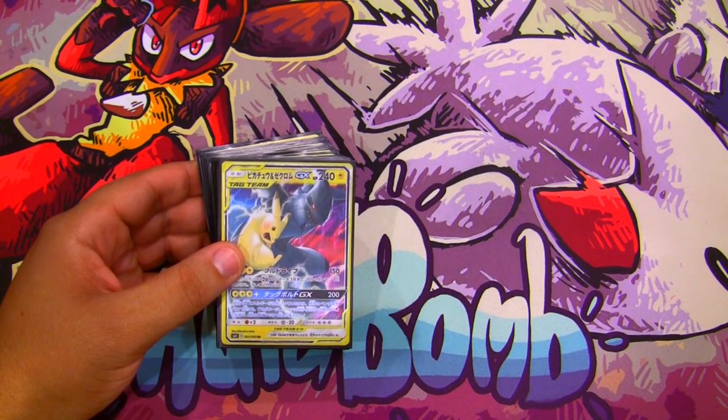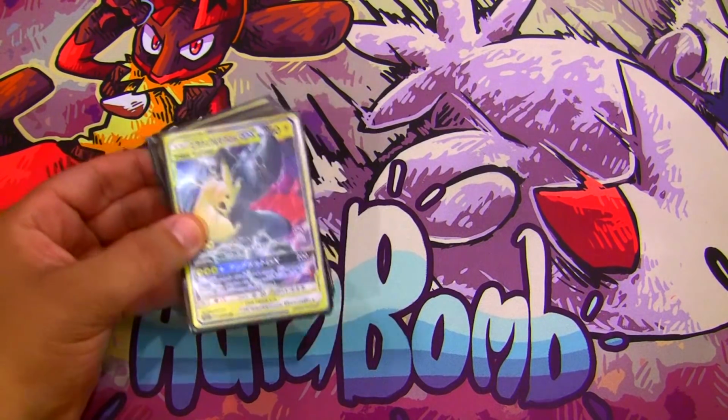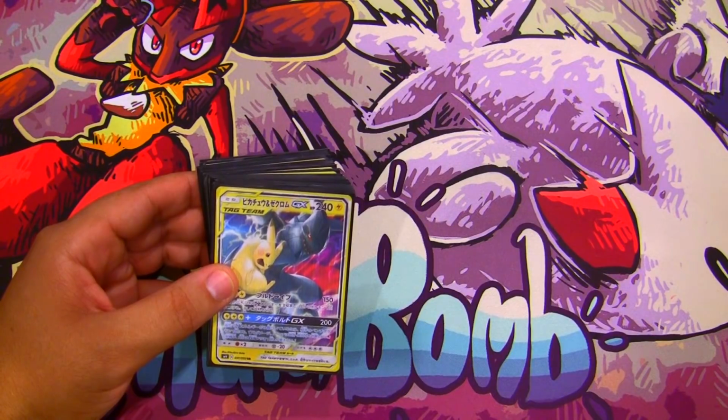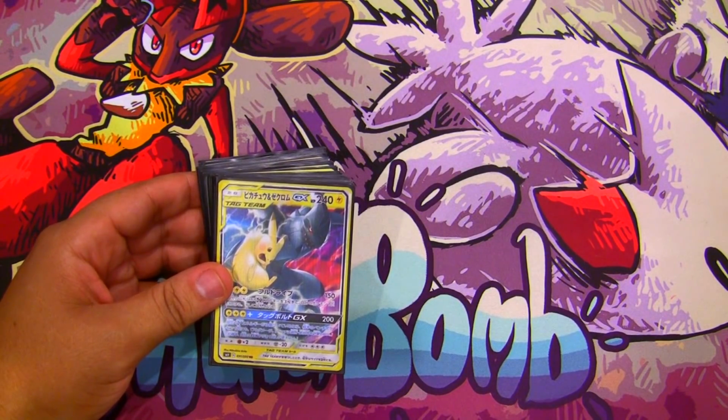But Blacephalon is kind of in a weird place post-format. There are a lot stronger non-GX decks, but at the same time it hits really strong matchups because it can OHKO these tag team Pokemon. What else? There's not really any relevant water. I don't know, I'm going too deep into this. I'm going to make a video in the future discussing all these decks and their bad matchups and good matchups and stuff. Probably close to the end of the month before this actually drops.